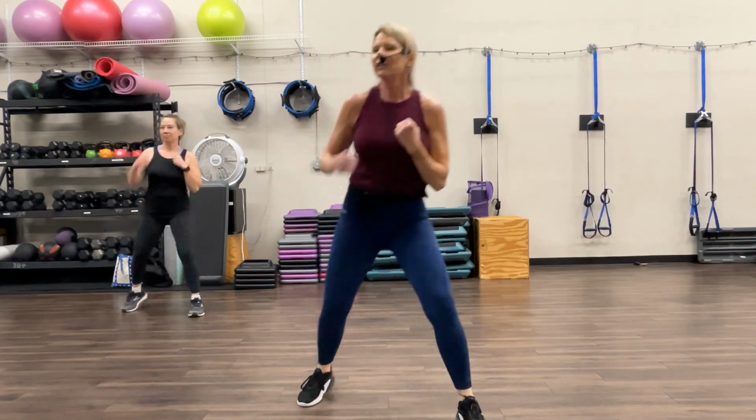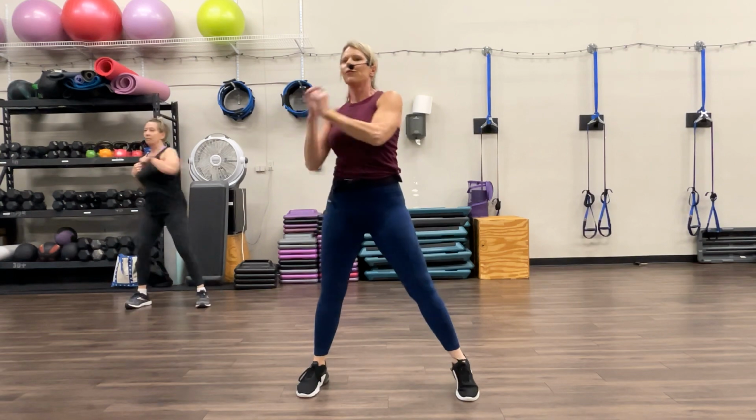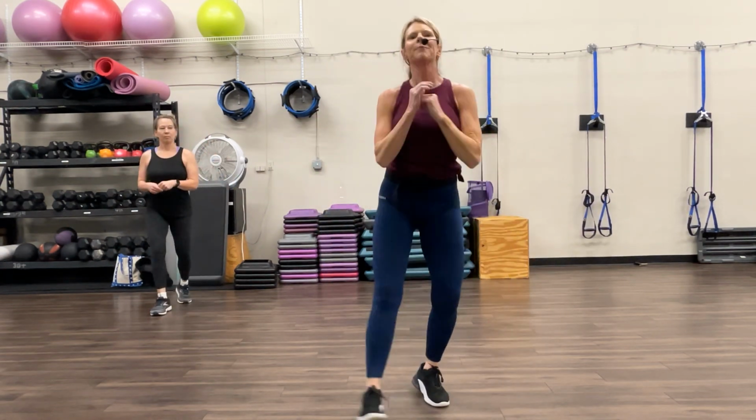Left, left, left hook, walk back, left cross, right punch down, cross, squat, shuffle right, right knee, toe kick, double punch, twist, step back, side to side. There we go, we have that.